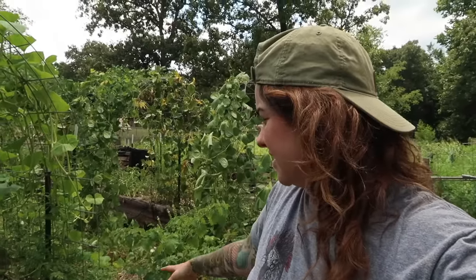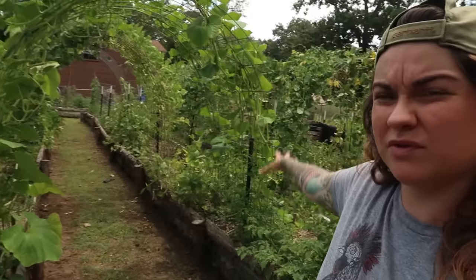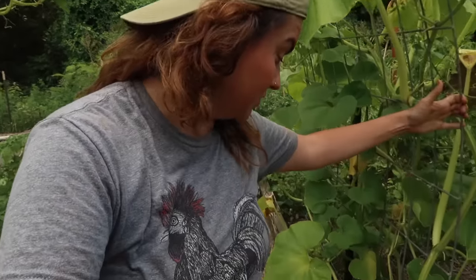However, by growing it up and over this arched trellis it's sharing a bed space with this pineapple ground cherry and these cherry tomatoes. This is one seed, one plant, planted down in this corner. Over on the other side where it's growing down there are more plants — tomatoes, another ground cherry, some herbs — and now this plant is growing over this walkway. So the footprint gets reduced from 20 square feet to almost none. It's just covering the walkway and adding beauty to the garden.